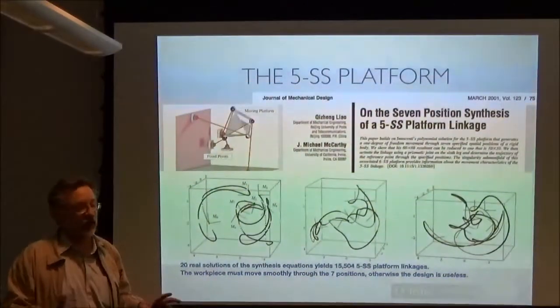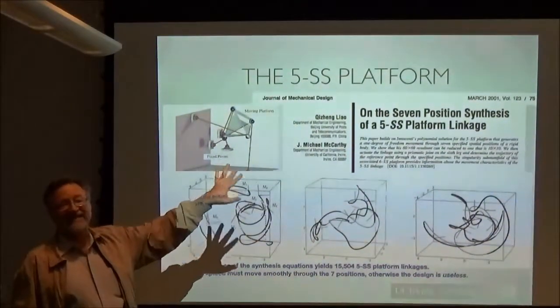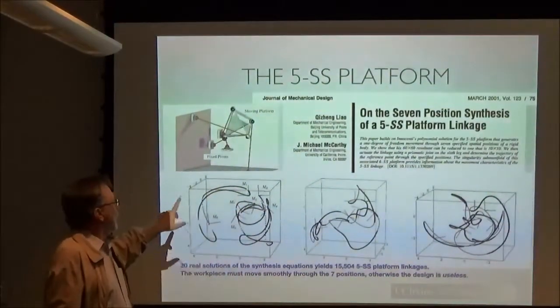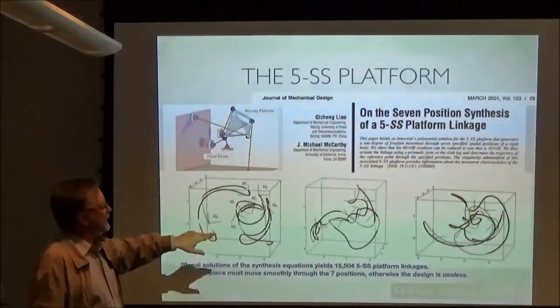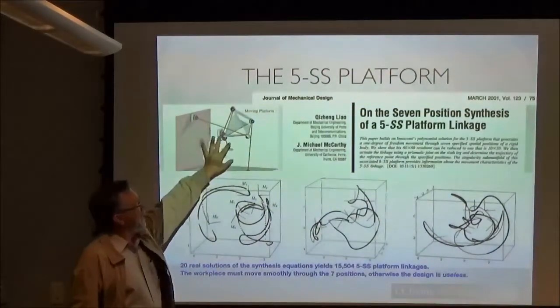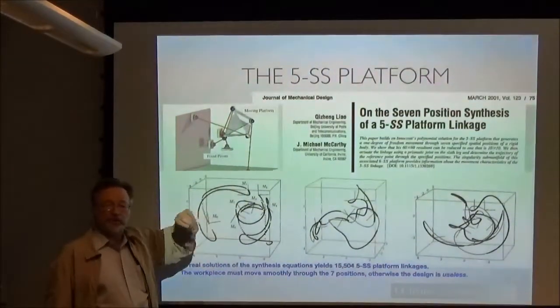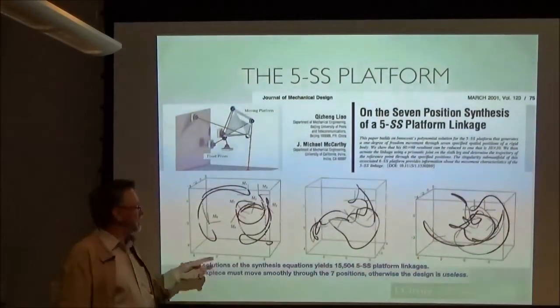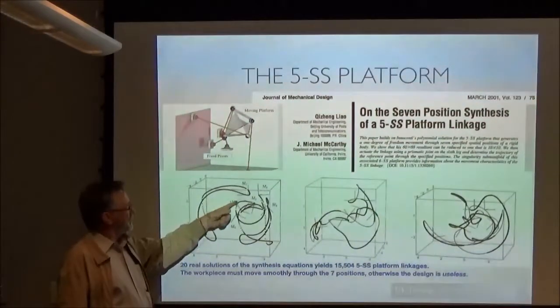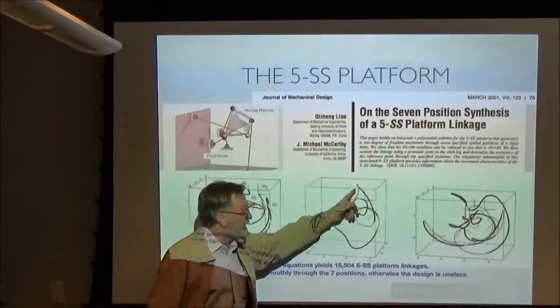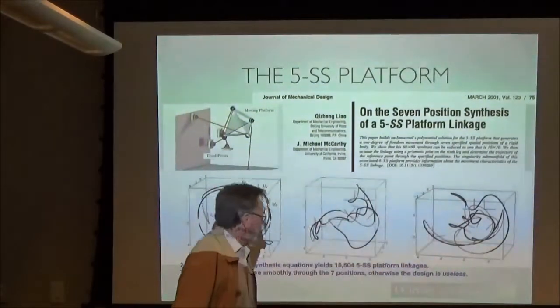We've used this. We've worked it. We've designed SS platforms using this, which is a real nice problem. Partly the reason why I show you this is that the SS platform is a 1 degree of freedom mechanism. When you examine a trajectory, I don't know if you can see them, but there's 7 task positions on here. They're sort of on here. You can sort of see them.